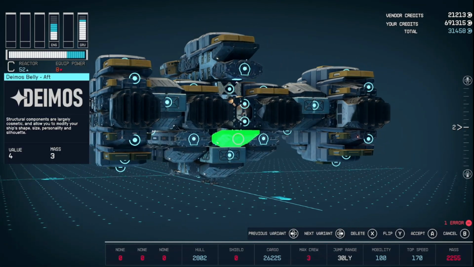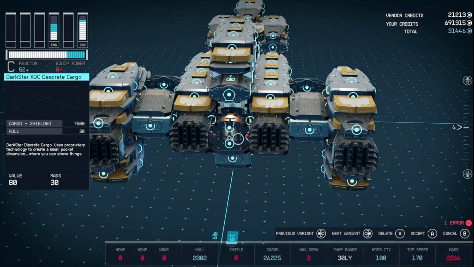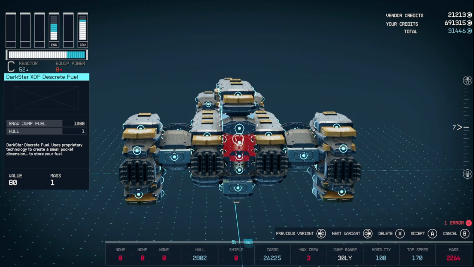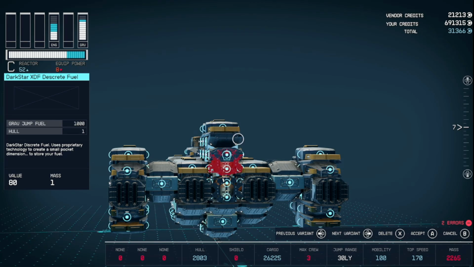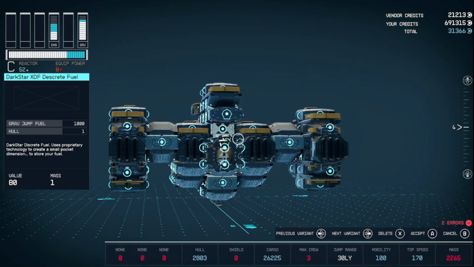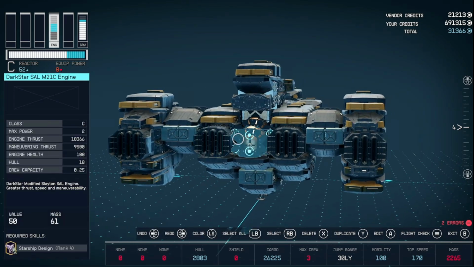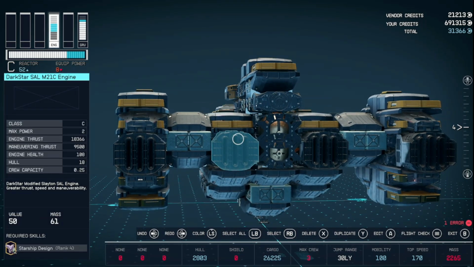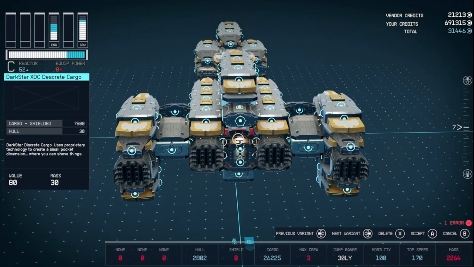Grab another Deimos belly, and let's line this section here with them. And we'll fill that gap in with either cargo, or you could duplicate this and then bring it up. And if you wanted to put it in there, you just slide it in, change the variant. And if it snaps like that, bring it down, try it again. If you wanted to do that and have 2,000 grav jump fuel, but I don't think you need that much. So I'm going to put some more cargo up there in mine.